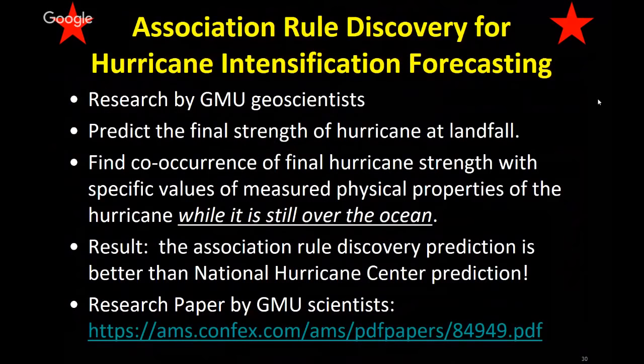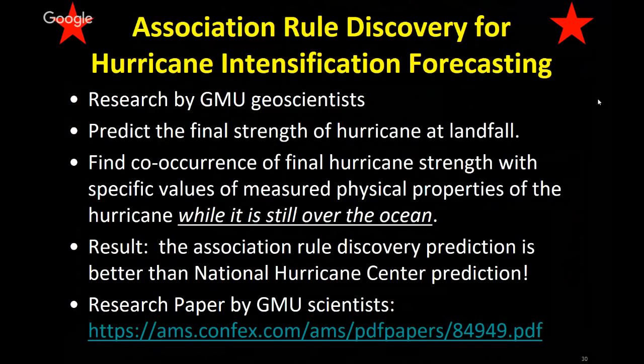My colleagues at George Mason University actually took this same market basket analysis that's applied in shopping cart analysis to hurricane analysis. And not the kind of hurricane analysis I just talked about, that is, what will people buy? They said, let's look at historical hurricanes when they're still far out over the ocean, and we'll look at different hurricanes of different strengths. When they make landfall, they could be the strongest, hurricane level 5, or less strong, 4, 3, 2, 1, or just a tropical storm. And they basically created what they called market baskets, but they're not markets, obviously. Market baskets of hurricane 5, 4, 3, 2, 1 and tropical storms.